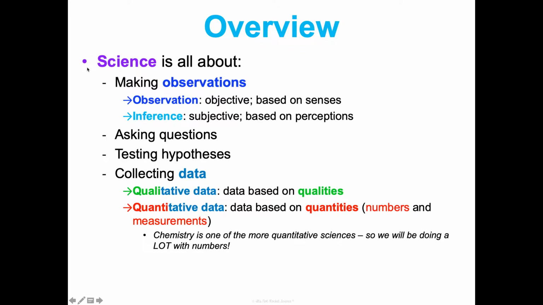And like I said at the start, chemistry is one of the more quantitative sciences. It's really math-based. And so we're going to do a lot with numbers. But again, my goal is to not scare you away. You can do this. So much of chemistry is truly just problem solving and thinking critically. That is a skill that's going to carry you through the rest of your life. And so this is such a useful course, whether you go on to use specific chemistry content or not. Okay, but being able to think quantitatively and think in numbers and make measurements is a really, really critical life skill. And then once you collect that data, we will then analyze that data.